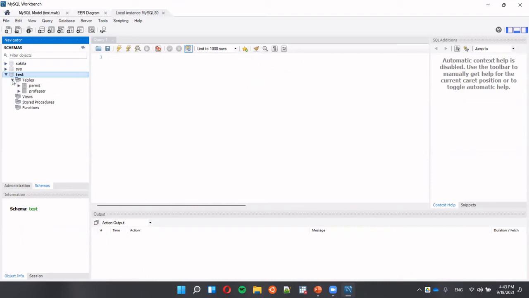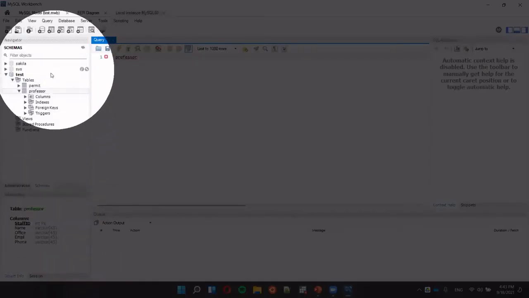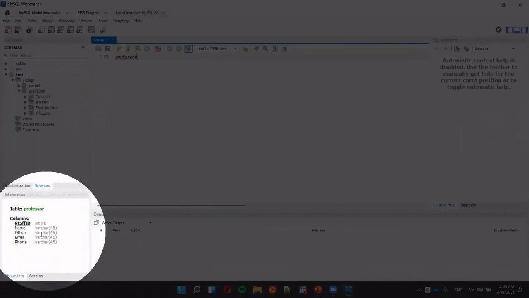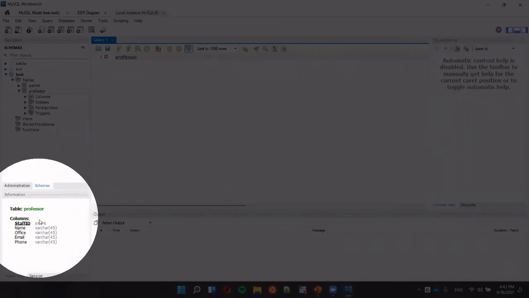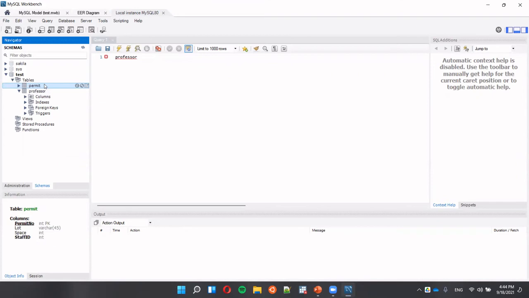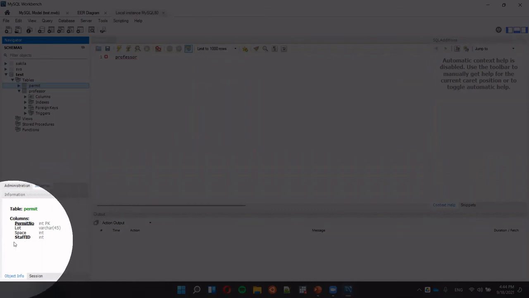If I open tables, I can see that there's a permit table and professor table implemented here. If I click professor table, I can see that it has these fields. So basically, test database is created. There is a permit and professor table. And the professor table is made with 5 attributes like this, and staff ID is a primary key. And if I click permit table, you can see similar information. Here, permit number is the primary key of the permit table, and staff ID is a foreign key because it shows as the bold character.